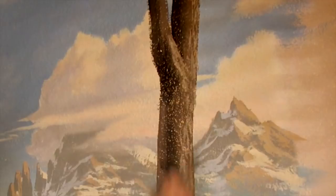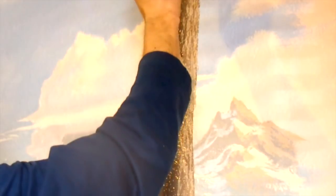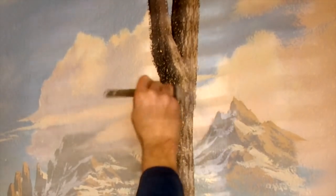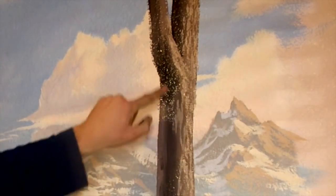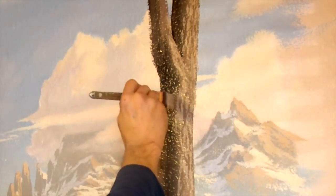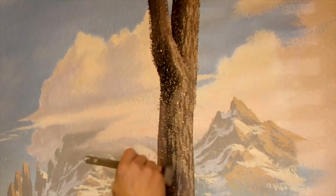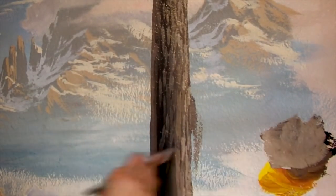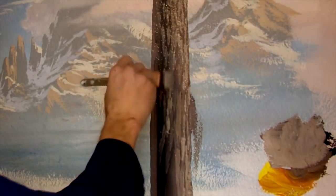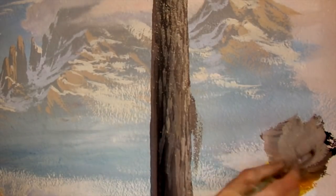As I get more towards the middle, wider patterns. Like this. Now this is casting a shadow, so I want to be careful not to make too much texture in here. So I'll just kind of have a stop where it just starts to make a line going this way. See how my brush patterns are wider as I'm now in the middle of this tree trunk? There's the kiddos.